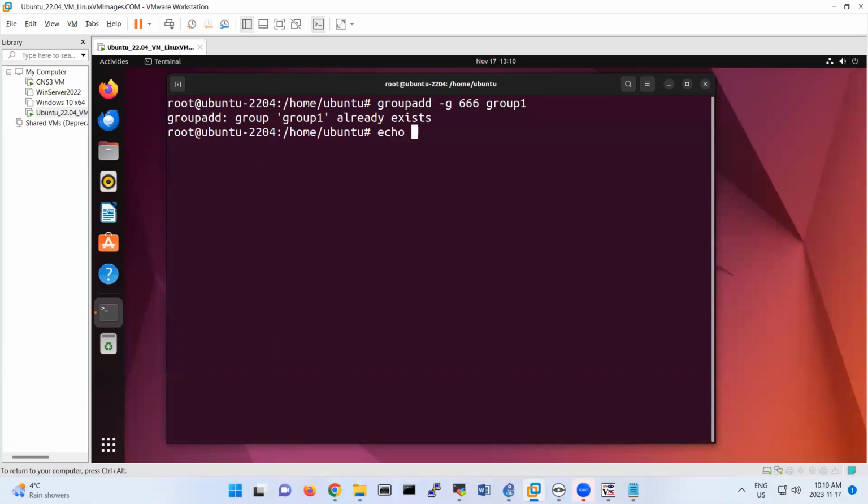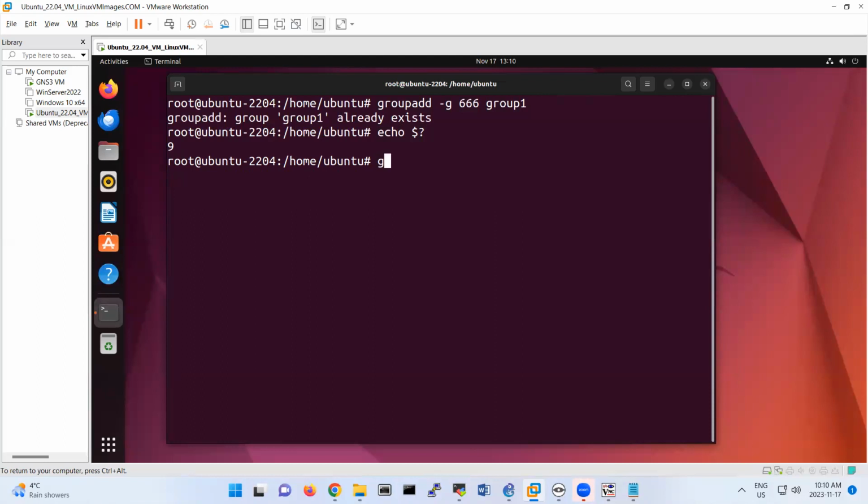If you do echo $?, it shows you, okay, for example, this is 9. And I want to force it to create this one, overwriting the previous one.